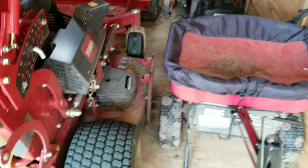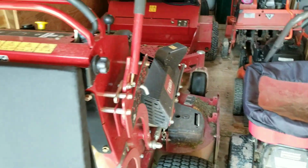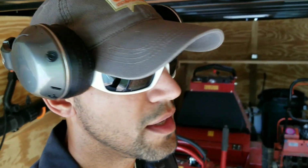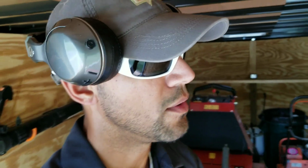So I've really been thinking about removing the mulch kit from the grandstand. It works great. I've been getting a lot of questions all summer long and last year since I got the mulch kit for the grandstand, and that makes me glad that I have one. I've been using it nonstop with all different types of grass and leaves in the fall and so on, so it gives me some information and feedback to provide to everyone to possibly help them in their decisions if they were thinking about getting a mulch kit for their grandstand or their mower in general.